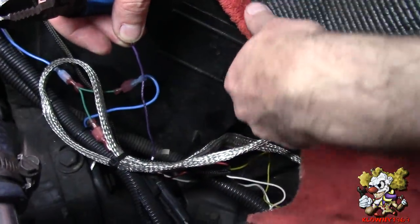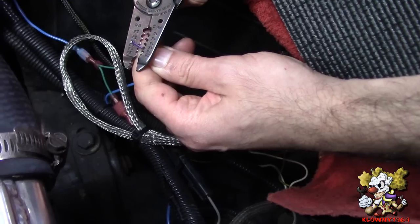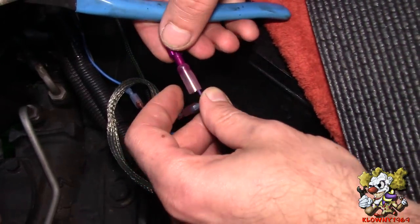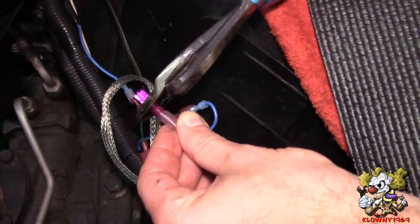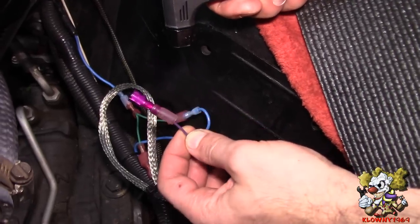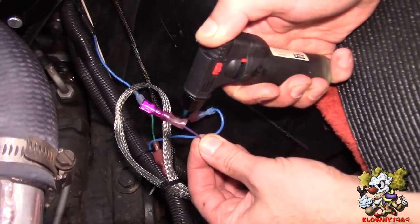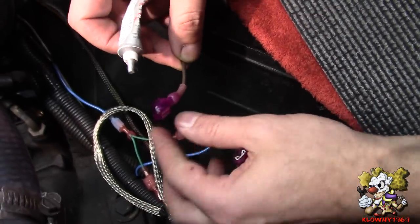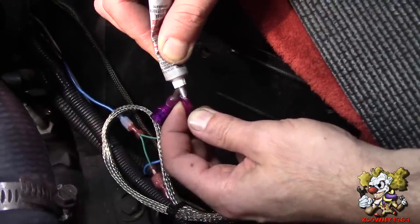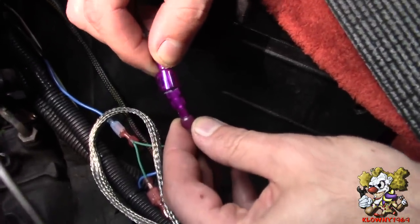This is the TAC output from the MSD box that we installed in this car. I'm going to make this wire longer and pull it inside the car. I'm going to put a spade connector here, push it in, and crimp it down. Every time you do something inside the engine bay it's good to use heat shrink or an insulated connector. I'm going to shrink this down. I made a female end and a male end on a 20-gauge wire. I put some dielectric grease in there — it makes everything go smoother — and pop it in.